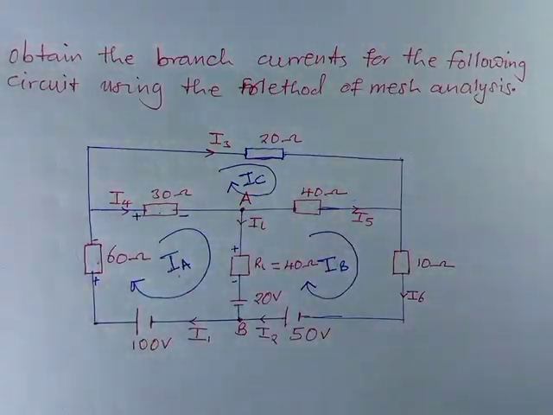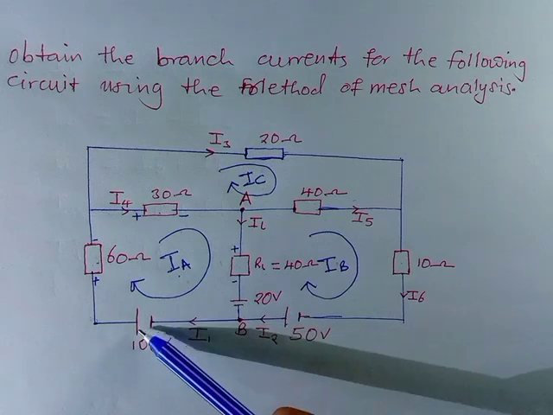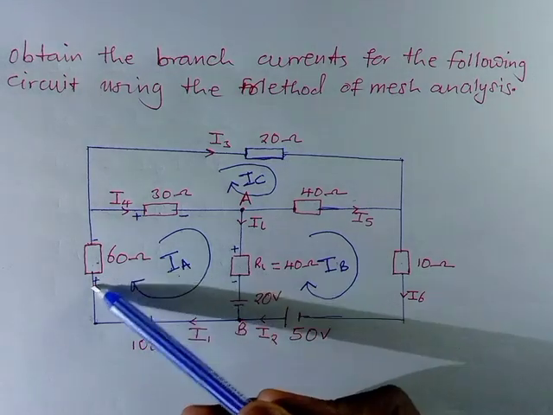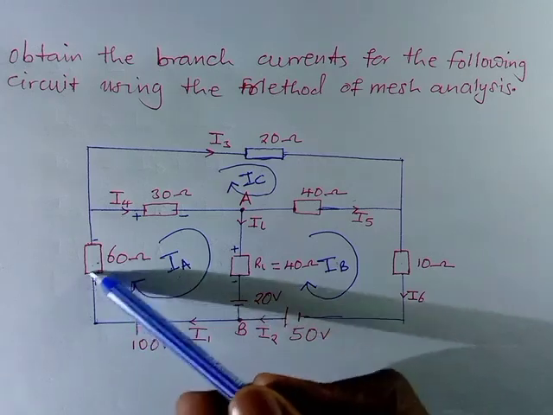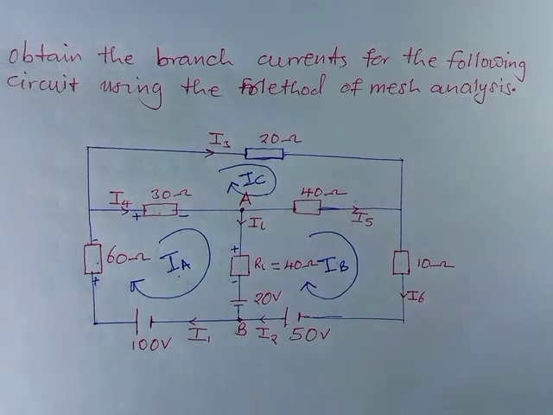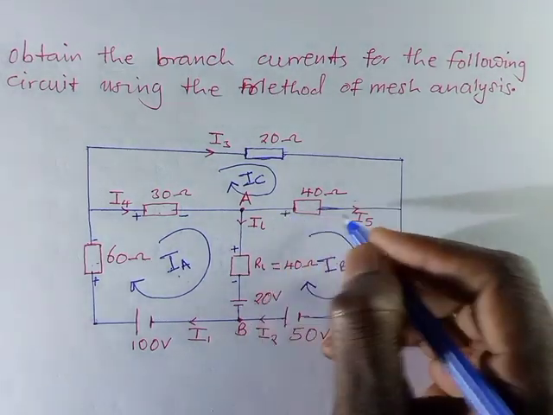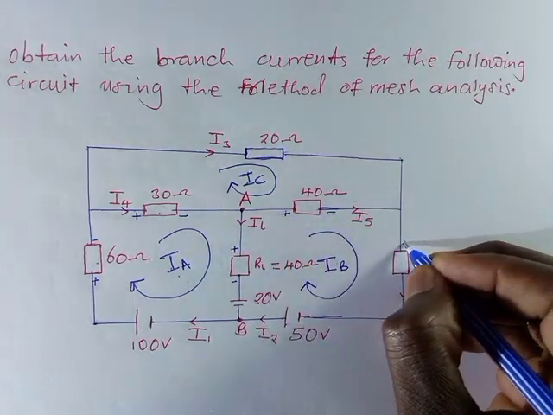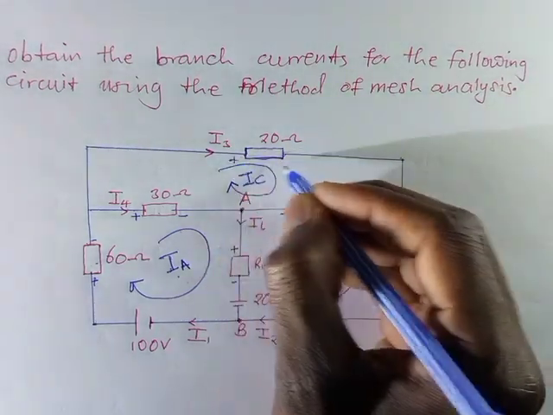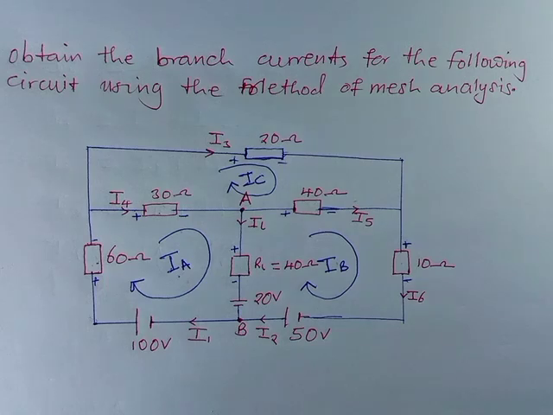Why are we putting these things like this? It's because the current produced by this will move towards the positive, meaning that here it will also have a positive terminal. It approaches the first part as the positive, or even on this. Same applies to the remaining ones. That's what we always do, meaning that here we are going to have positive minus, positive minus, just like that. Even this must have positive minus. So check the other question that I just solved, the introduction to Kirchhoff's laws, to understand these things.